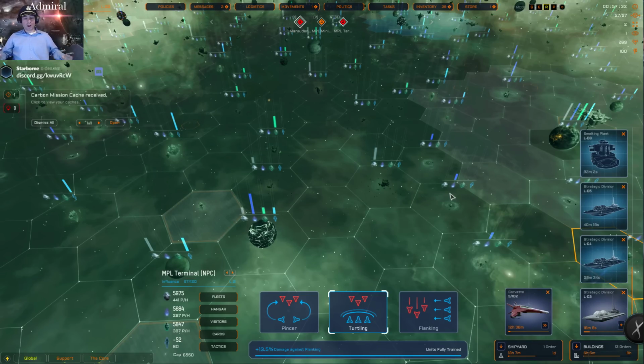Mining facilities have great ROI. It's a great way to get passive resources, and they pay for themselves rather quickly. Same thing with mining colonies. They're very expensive though, so make sure you save up enough resources to upgrade them.